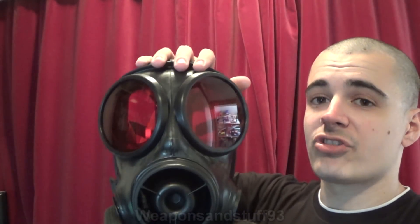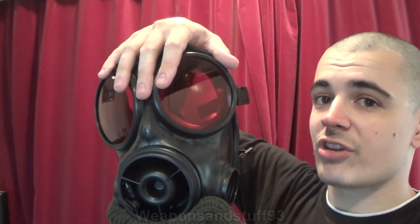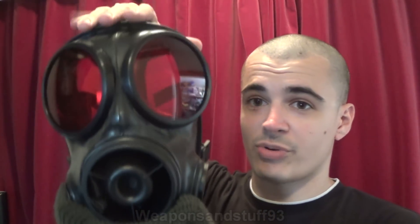Some of you will notice that in reality you have the mask, and then you have what's called a flash hood or a chemical hood over the mask. The flash hood is a fire retardant hood designed so that if you throw flash bangs or breach windows and doors, your mask doesn't set on fire. The chemical hood, for obvious reasons, is an extra chemical resistant hood that you put on top of the mask.